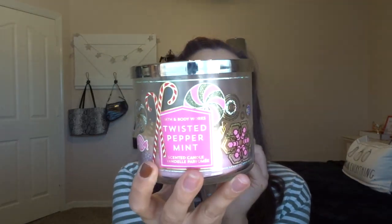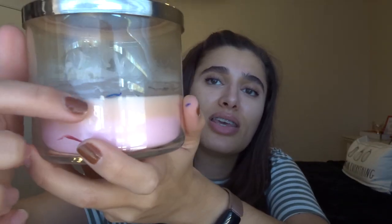The next Christmas scent is Twisted Peppermint, and this one's really old — the date code is 2018. I have burned it a little bit, but here is the line of where we're starting it at in the project. It's just like a nice peppermint scent. I'm probably going to aim this one for the bathroom and try and finish it up in there. It's like a really nice, just fresh minty scent — so really excited about this one. I'm definitely going to try and finish it because three years old is too old for me to keep in my collection.